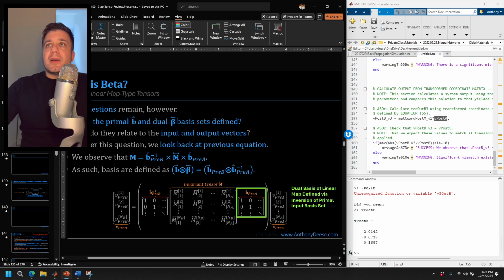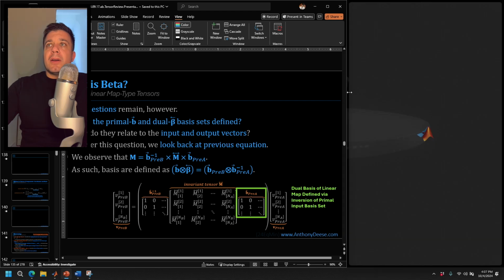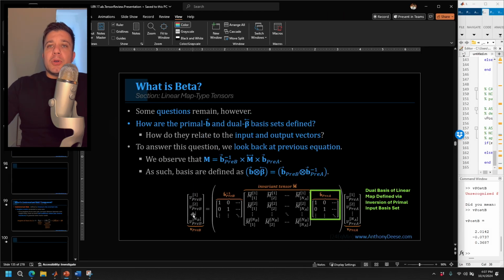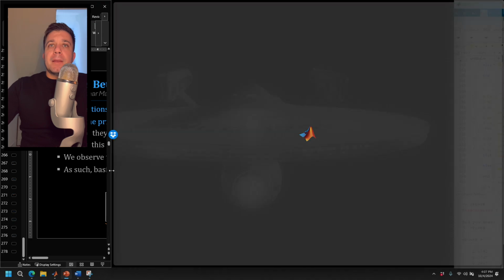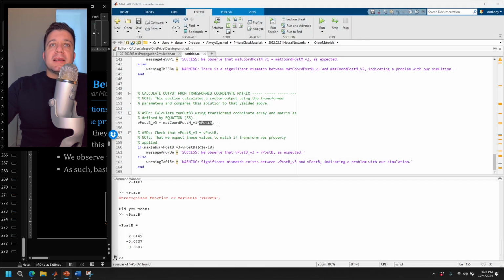So we are calculating the output coordinate array from the transformed coordinate matrix times the transformed coordinate array. All right, so no basis involved here.